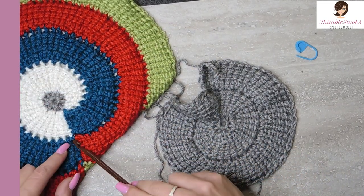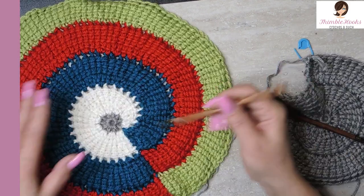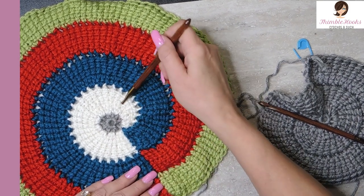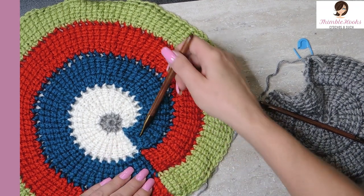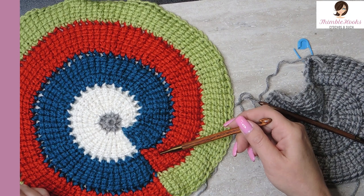And this is why you want your stitch markers, so now you know when to start the next increase. This round was 10 single crochets. In each single crochet, we did our increases here, but in each one was 3, so we went up to 30. In each one here was 2. So now what do you think this one's going to be?